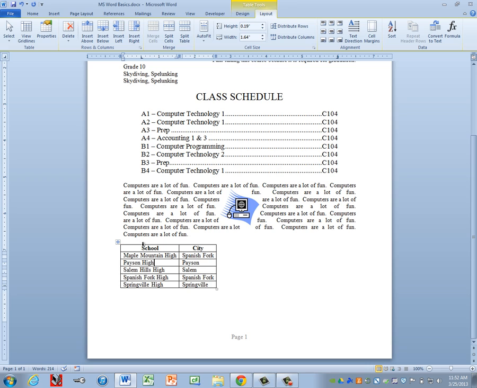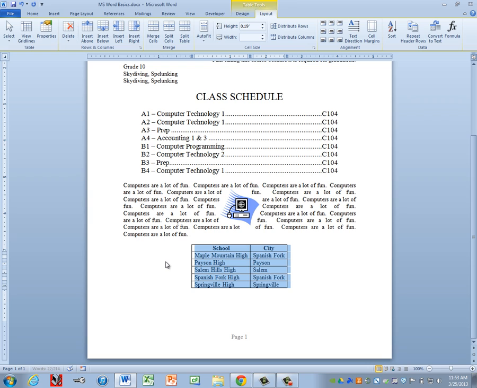Now what we want to do is center the entire table, like move it over to the middle. And to do that, we can move up onto this Select Table button. When we're inside our table, you'll see a four-headed arrow in the upper left-hand corner right outside. If you click on that, it selects the entire table, including all of its borders and all of the code that goes with that table. And then we can do a Control-E and move that to the center.